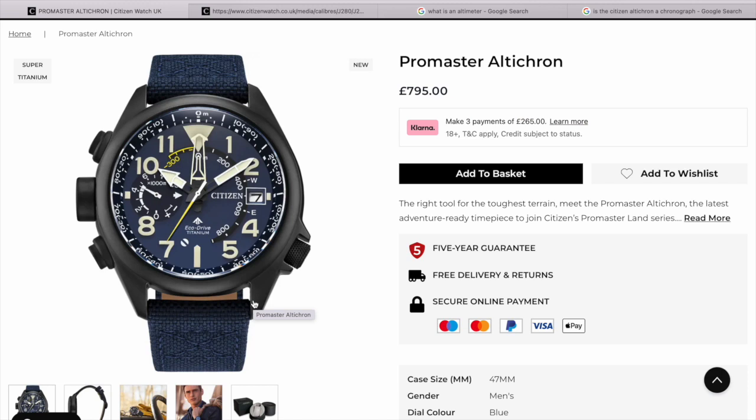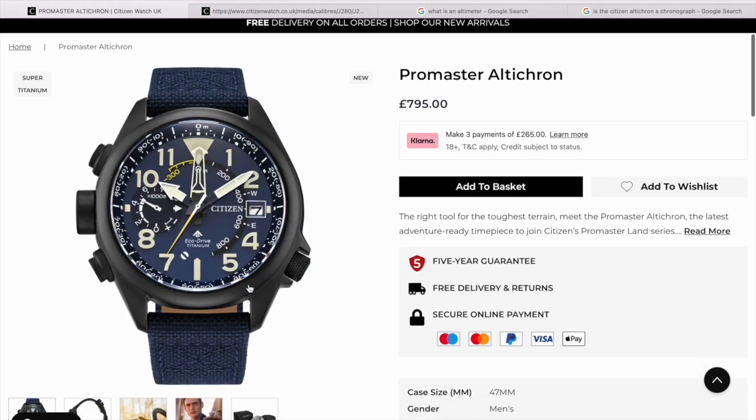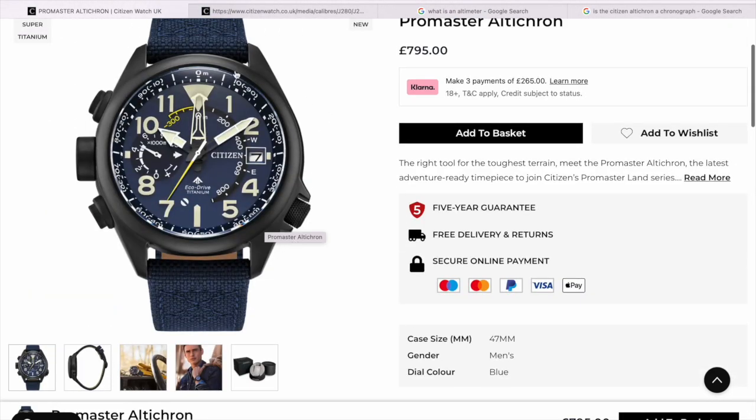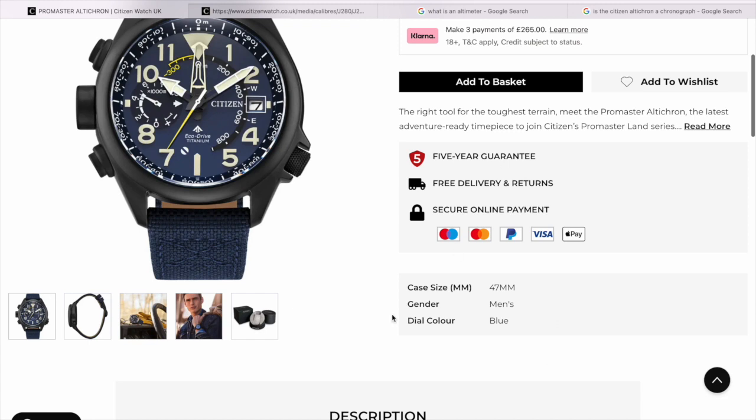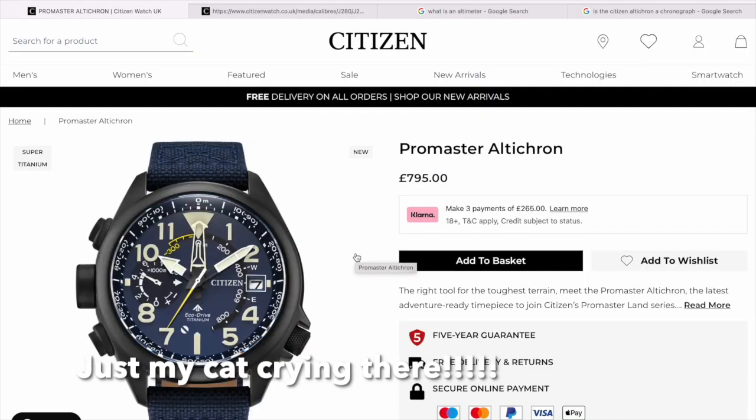It doesn't appear to be a chronograph, which is a bit weird. I assumed chron would mean chronograph, but apparently it means chronometer. But it's got an altimeter on too, in case I ever take up mountaineering. If you own this watch, let me know what it's like and how it wears, because if the lug's relatively small, maybe you could get away with 47mm, but I don't think I'd be able to, to be honest.